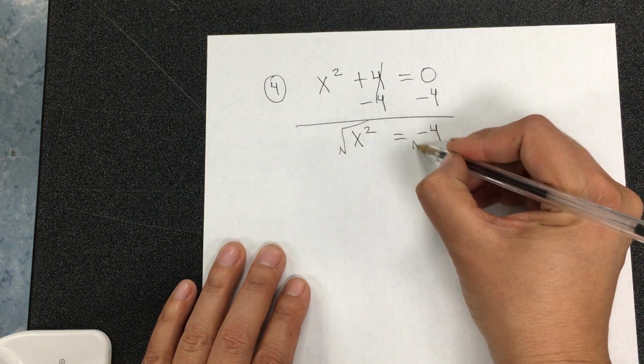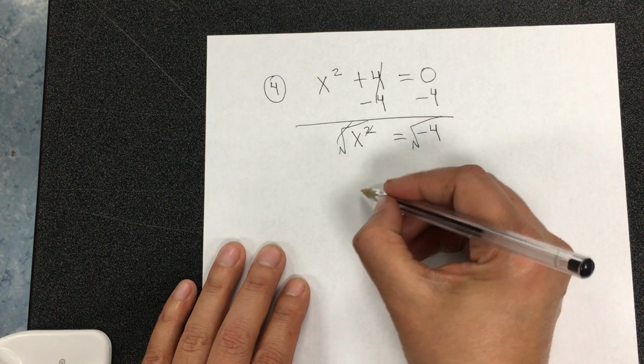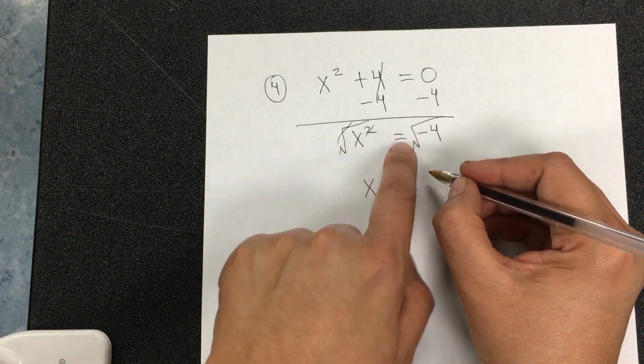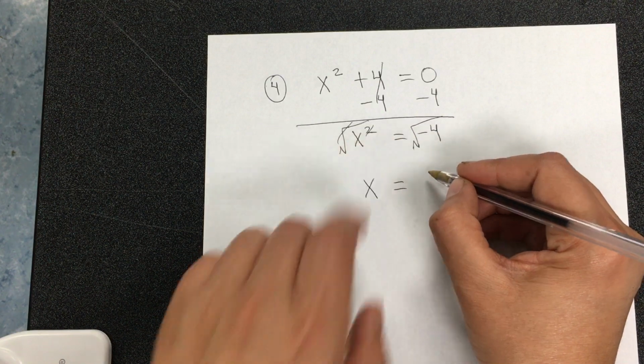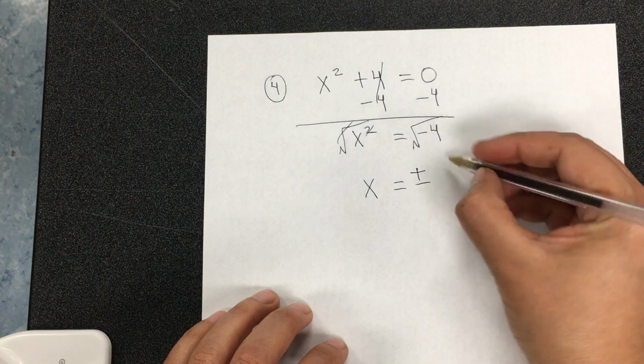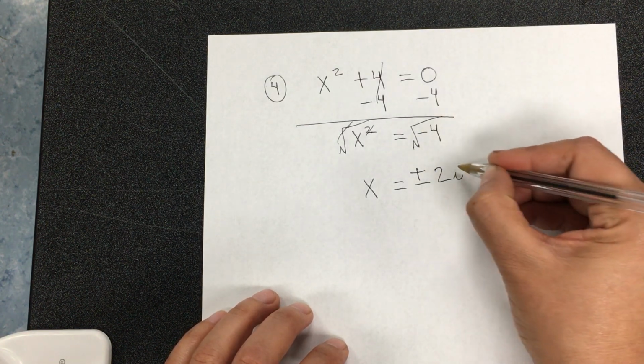We take the square root of both sides because we know that squares cancel with square roots. And so x is equal to, whenever you're solving equations and you have that, it's going to be plus minus. The square root of 4 is 2. The square root of negative 1 is an imaginary number.